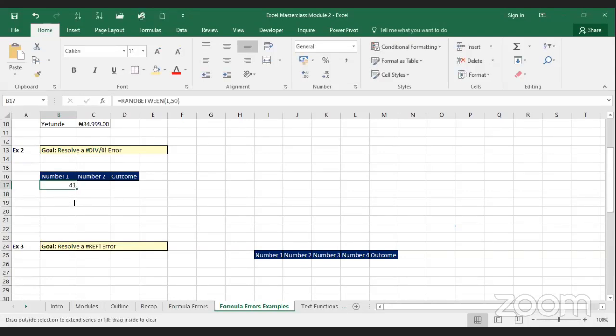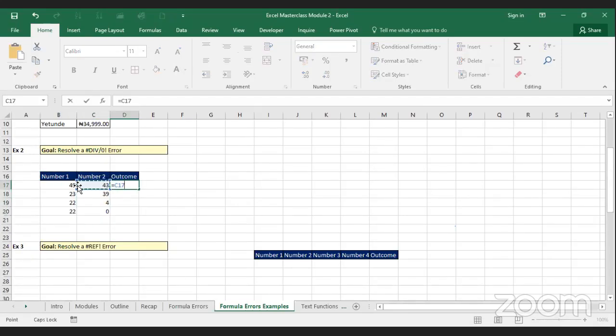And then I also want to drag this down, and then drag to here and also here. So now I have a random number between 1 to 50. But let me change this to 0 by myself. Now, if I want to divide this by this, now watch.